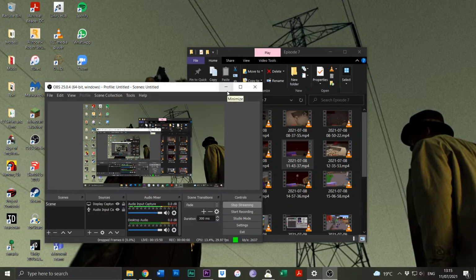Now, I should point out, one thing I do recommend for new channels is microphones. Microphones are very important because, you've got the visuals of Minecraft videos look great. There's not much necessarily you have to do to a screen grab of you playing Minecraft to make it look good. The microphone is where you get the distinction between a good YouTuber and a bad YouTuber.